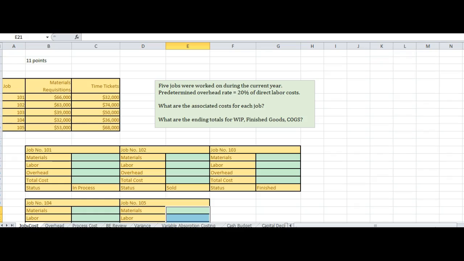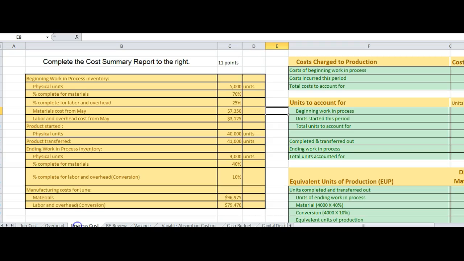decisions whether to buy, sell, make, and other things about capital expenditures. And then the very last thing we look at is called activity-based costing. So we're going to really look at two main costing systems. One's called job and one's called process. And then we're going to look at activity-based costing.